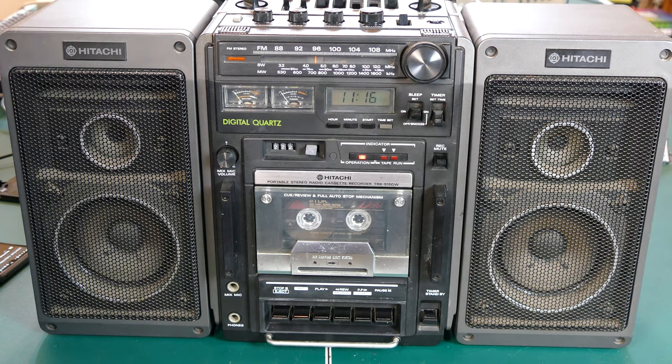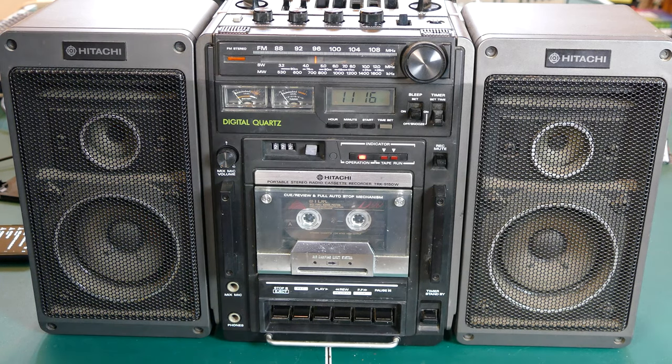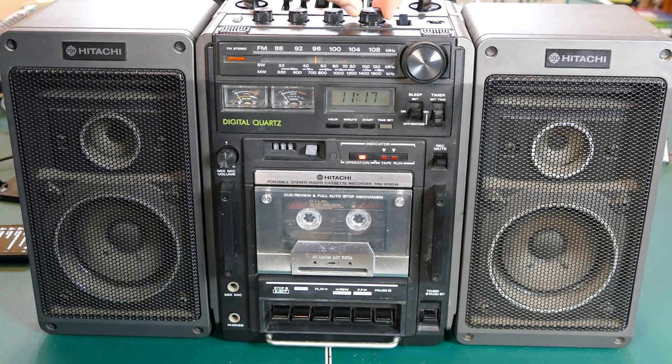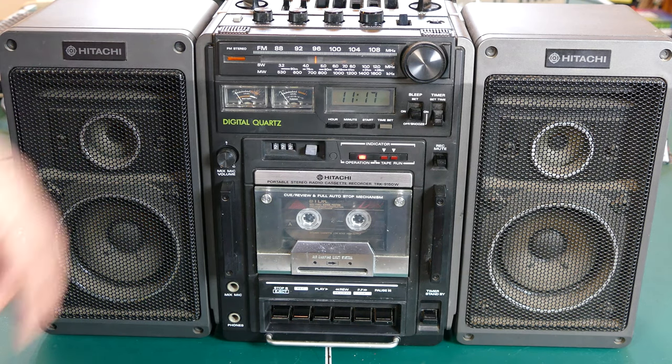Seems to be working pretty well with Bluetooth, and it does get quite loud. So let me just do a quick loudness test. When this kicks in, I will turn it up to about 50%, and we'll see how loud that gets. Yeah, my son says it sounds like it's working. I think I woke him up. So that is actually only 50% volume.